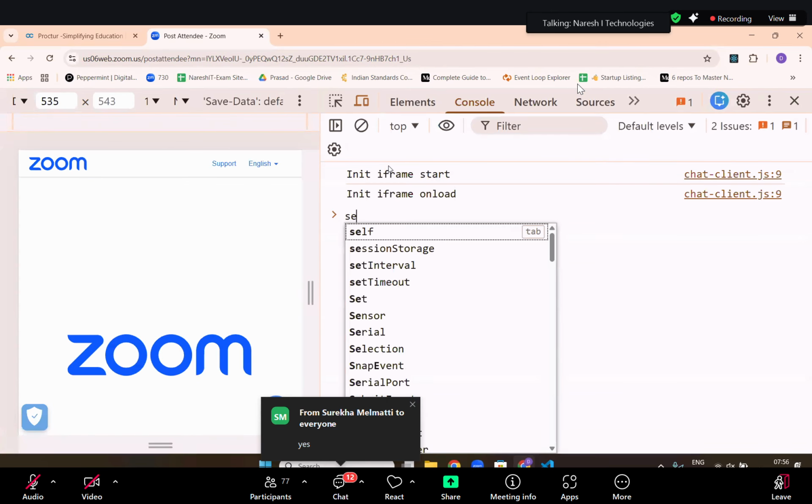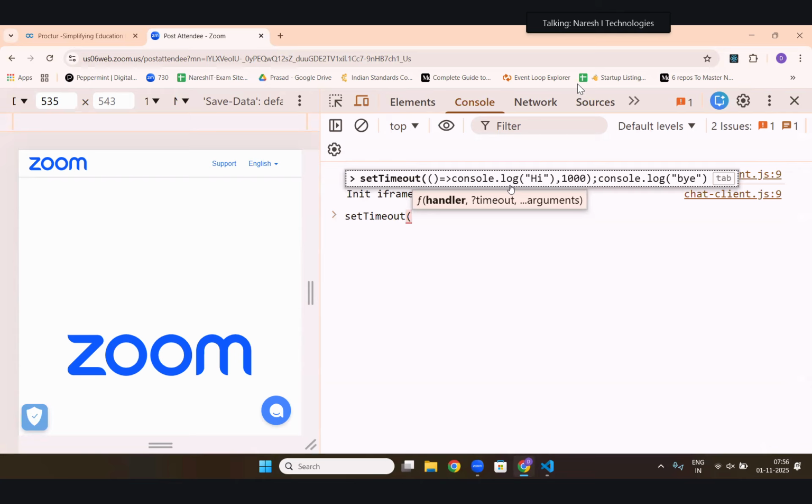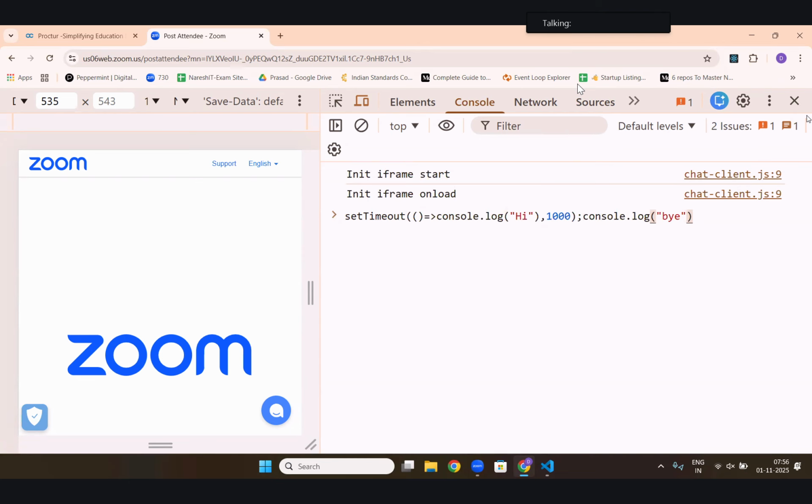setTimeout. If I give it here, console.log hi. Now, everyone listen. Online also, even if JavaScript is not completed, focus here. Remember this basic line: JavaScript is a synchronous and single-threaded language.